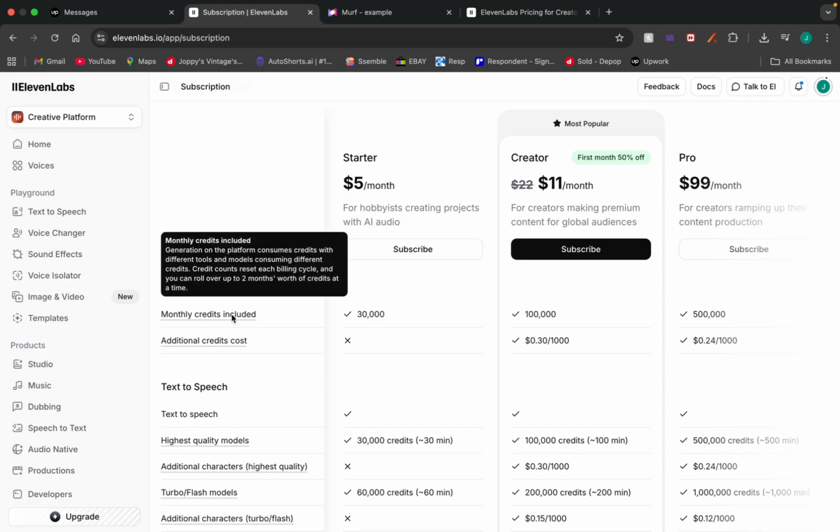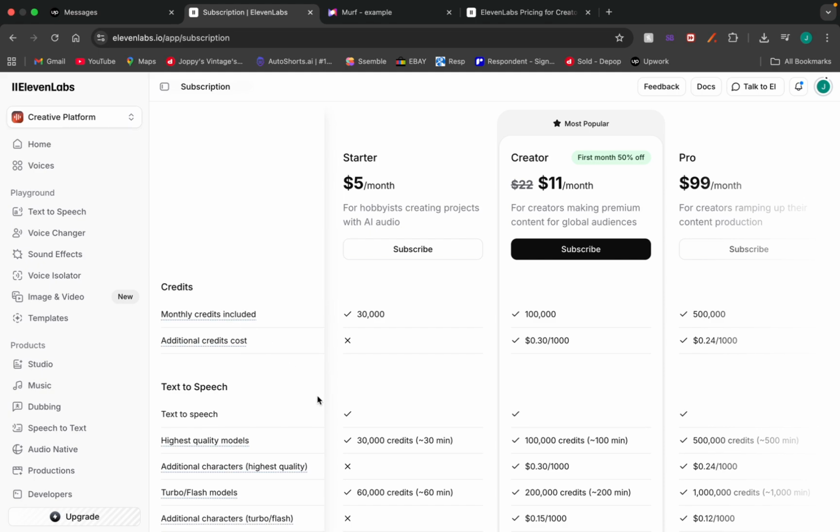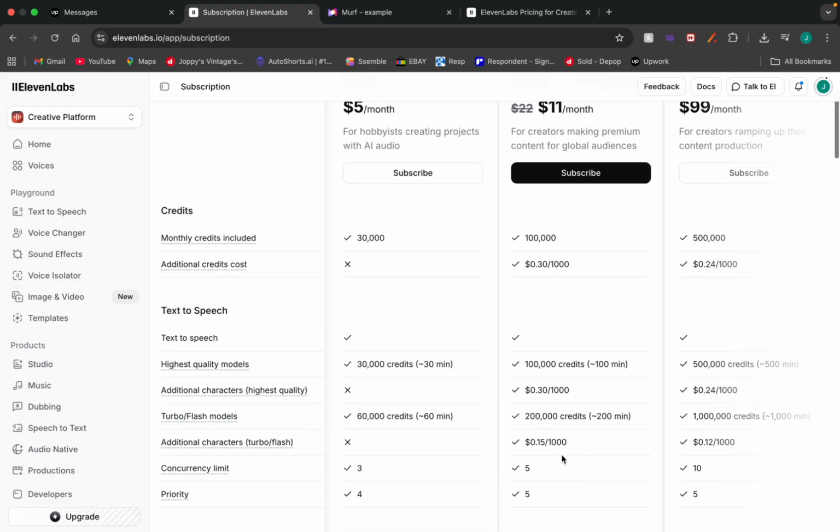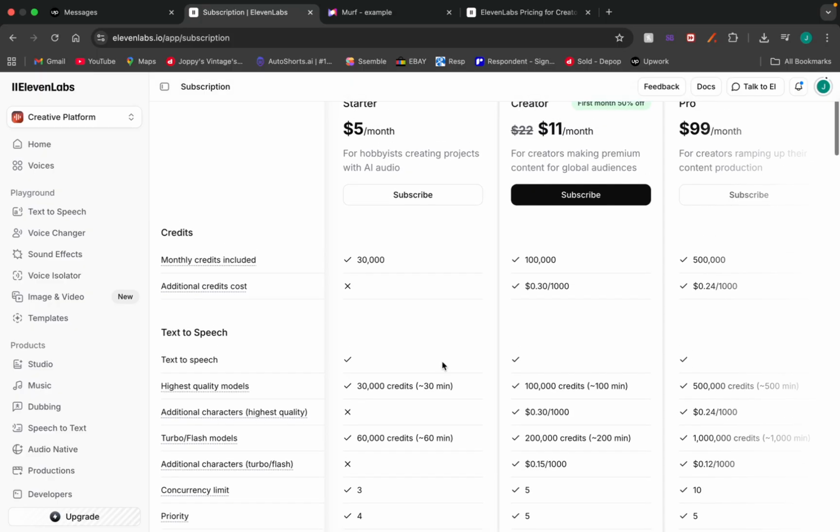So when we look at the credits, you get 10,000 credits on a free account. Credits do seem to be equal to words said or characters. I think it'll more be characters. But that's not that clear compared to other platforms. It does give you a rough estimate here of what the credits are. So 30,000 credits, for example, is about 30 minutes. So the 10,000 free credits will be about 10 minutes of audio.